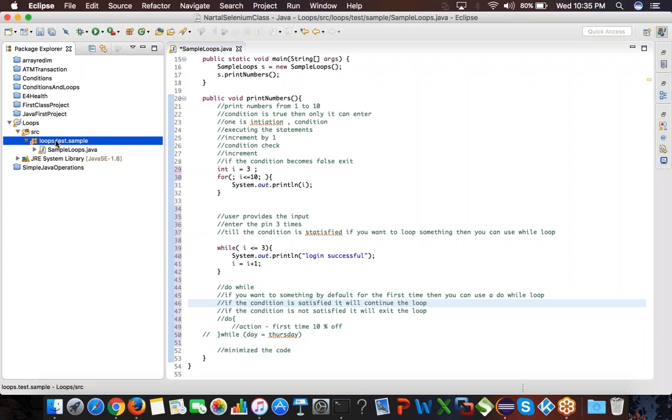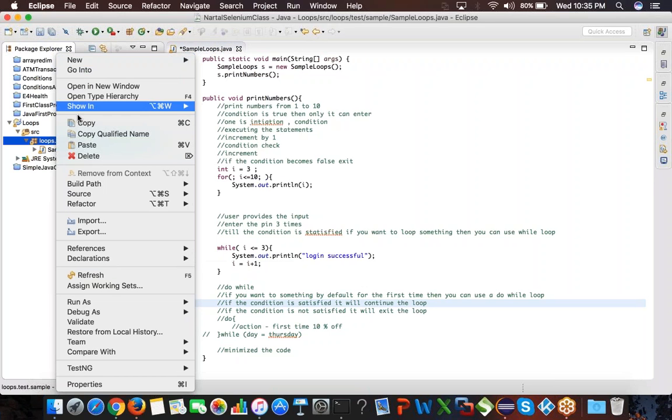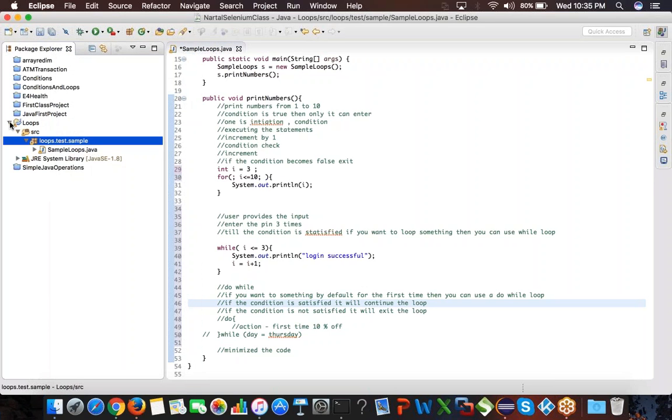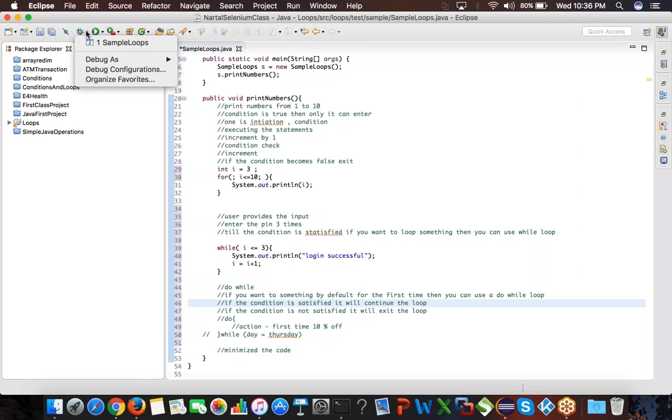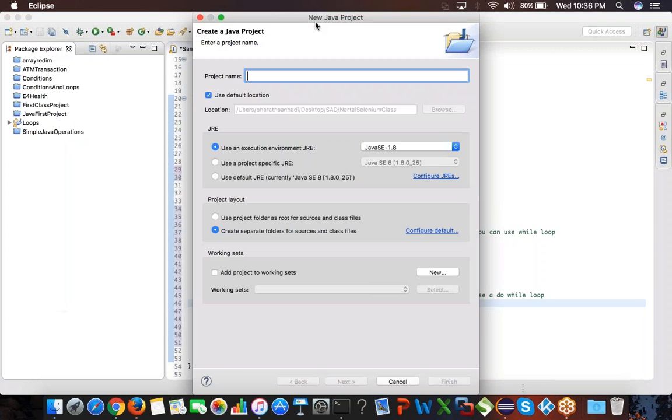Okay. So we'll go into Java constructors. I'm creating another project called constructor.